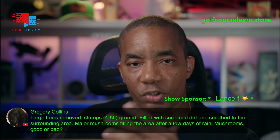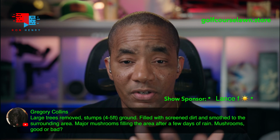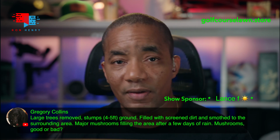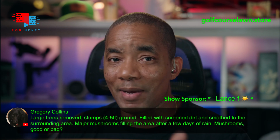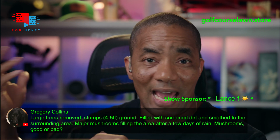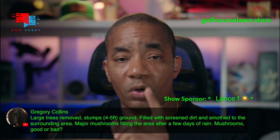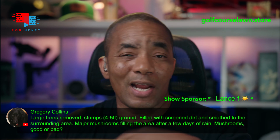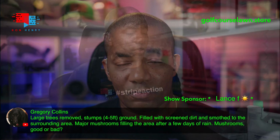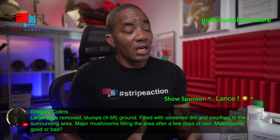By turf raking the lawn regularly, say once a week, or even only a couple times a month, it's still going to be better than doing nothing. And then verticutting the lawn to manage the amount of thatch and debris in the lawn, that in itself made a tremendous difference in the amount of mushrooms I see. In the back lawn, I didn't see any mushrooms all season, none. The only area I saw mushrooms was the front lawn, where I don't turf rake as frequently because, frankly, running the machine on the front lawn is kind of a pain because of the slope, and it's a really heavy machine.